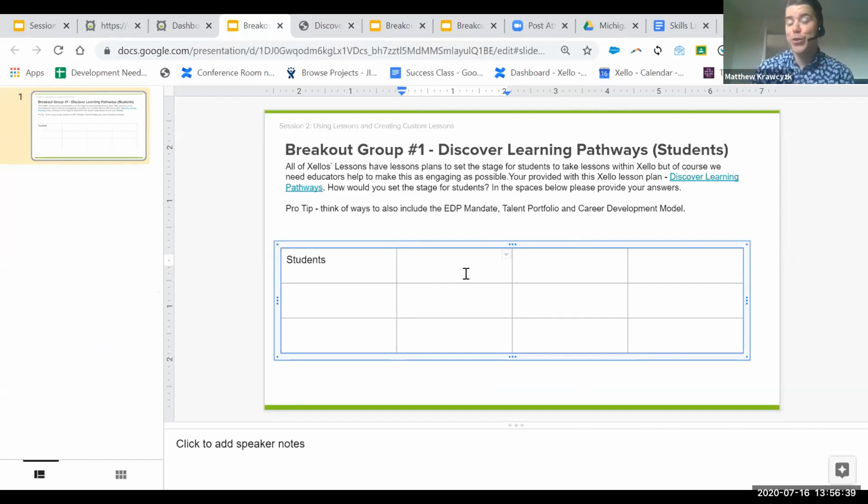And I could start first if that would help, taking into account what the lesson is and how it is engaging and what we could do to set the stage. And really, I think having students understand all their pathways. So maybe introducing pathways to them and what they mean and what they are. Are there any other ways we could set the stage for students before taking this lesson? And of course, obviously taking into account that we have a lesson plan for it as well.